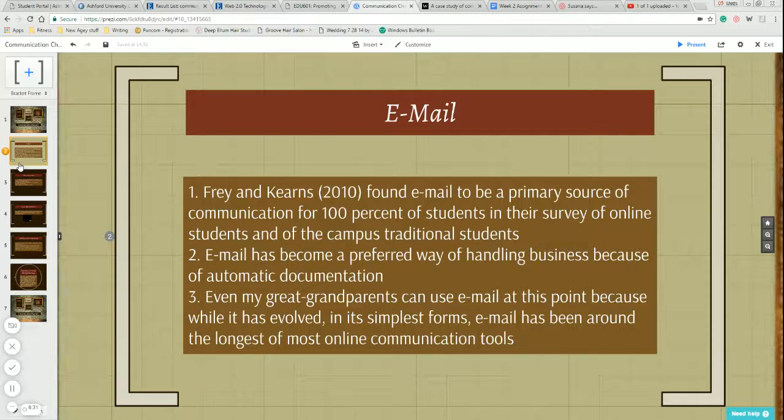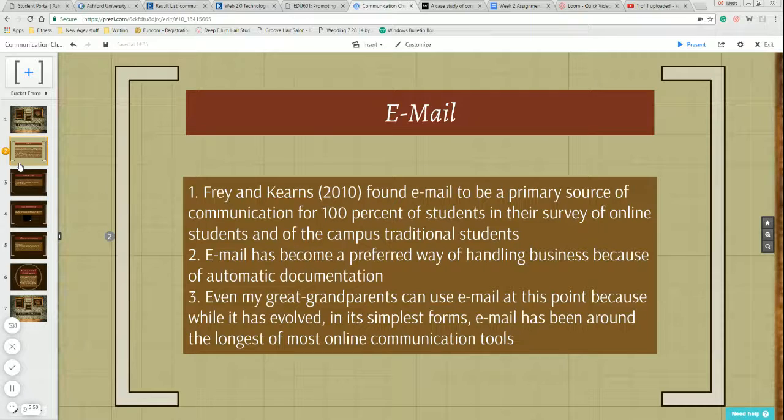Usually it's pretty simple. Sometimes you'll fight when you're trying to attach files, but other than that, email is a very easy concept. You put in the address of the person you're sending it to, the email address, not the physical address, of course, and it automatically generates yours. And then you just type a message in the body, and it's sent. You don't have to download anything. It's usually browser based. So email is a very simple, very easy, and very commonly used type of back channel communication and a type of formal communication frequently between student or student and teacher.